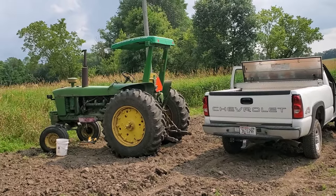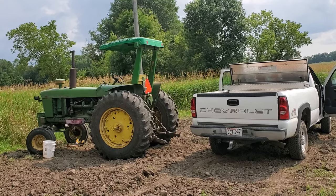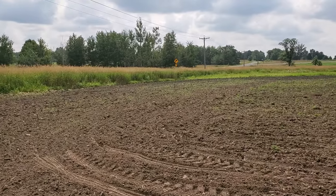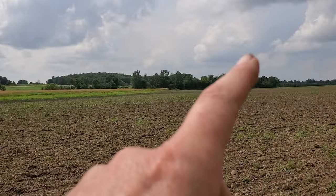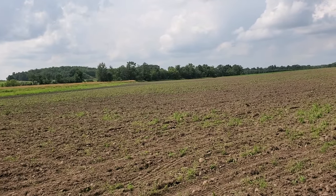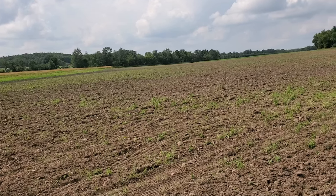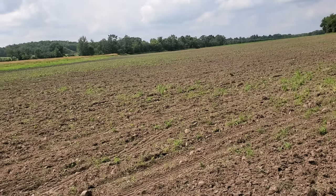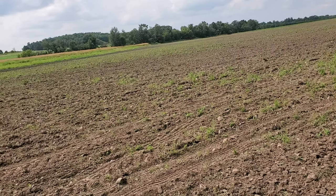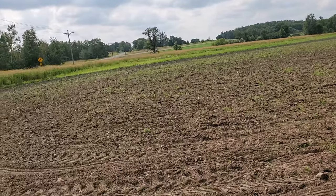I'm out here in this field. This is the third tractor that broke down on Friday. Today is Sunday. We were out here with tractors number one and two working up this field, which had about 20-odd acres of a nightie that was in pre-vent plant. It's so compact and had such a poor stand of corn that came up that we chisel plowed it and then started disking it. I'm going to put a cover crop — purple top turnip, some sun hemp, and leftover beans — just to get something to grow and try to break up this compaction.